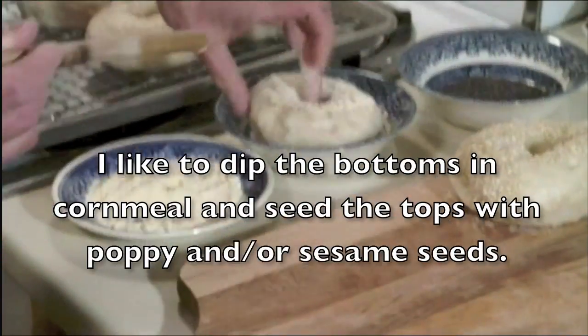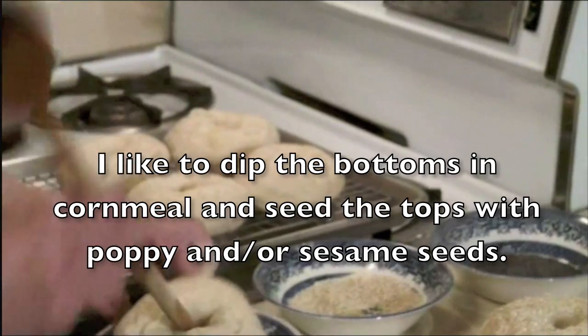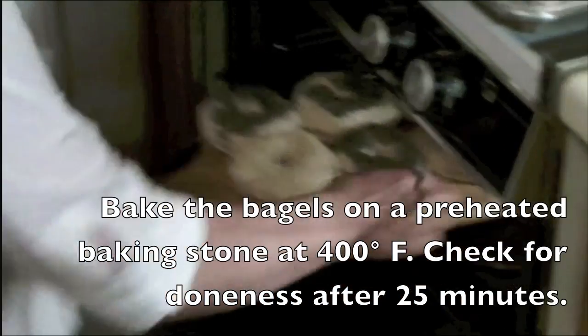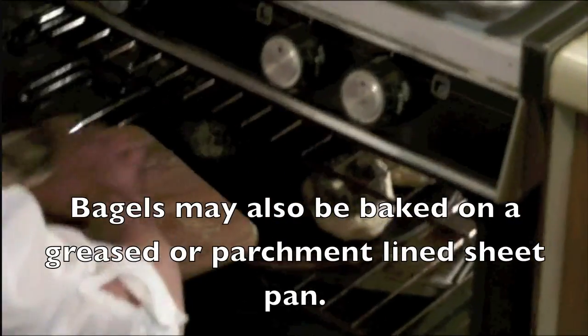I like to seed my bagels before baking. I often use an egg whitewash to help the seeds stick and give a nice glaze to the surface. Bake the bagels on a preheated baking stone at 400 degrees Fahrenheit and begin checking them at about 25 minutes. They may also be baked on greased or parchment-lined sheet pans.